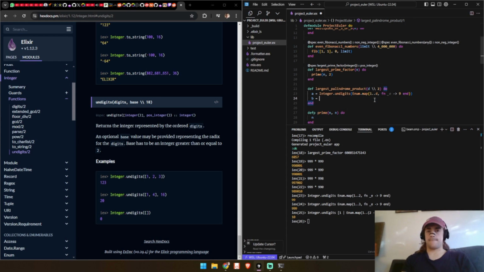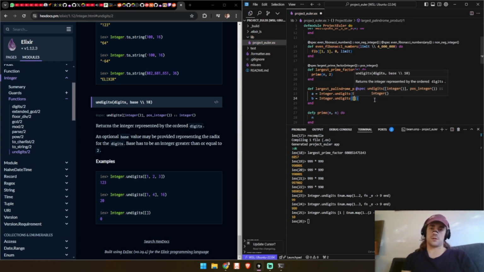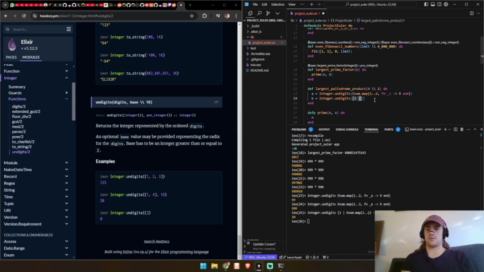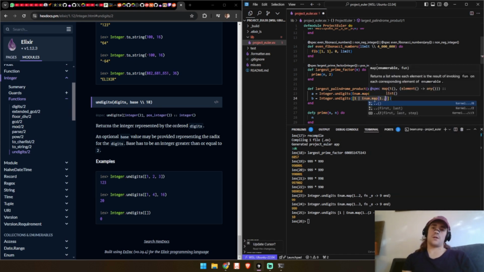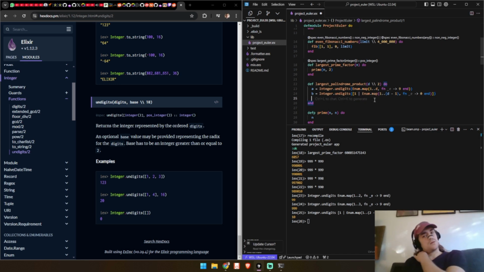And B, part of the range, is something similar, only we start with 1, and for the rest of the list we enumerate over 1 to D minus 1, and 0. Alright, now we got our range depending on the digits.